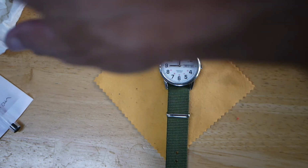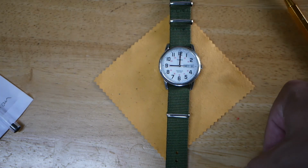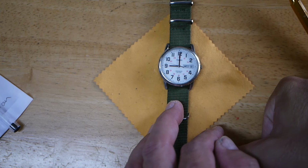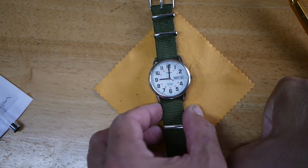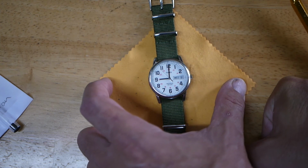We have it on. Let's get this cleaned up because now that I've had it polished, I have touched it everywhere getting those spring bars on, and we'll get some macros and some shots on the wrist, and we'll wrap this video up.